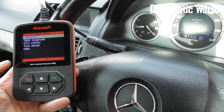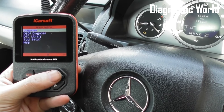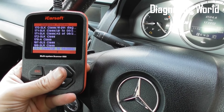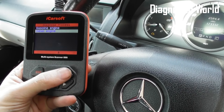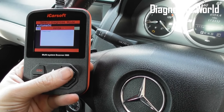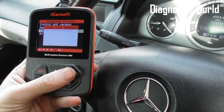We've put the new MAP sensor in — you can see the check engine light is still illuminated on the dashboard. We're going to select our vehicle again and scroll down the list as we did last time. This time we're going to go straight in and erase the codes — clear fault memory — and there we go, the check engine light has been removed.